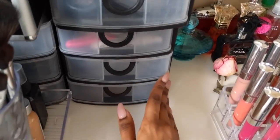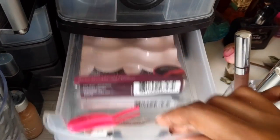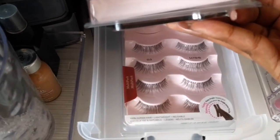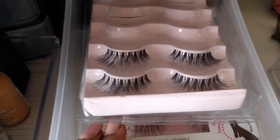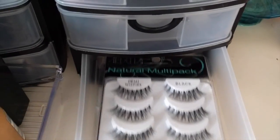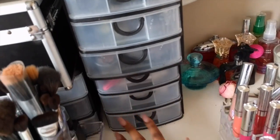This entire box here is eyelashes. In the first drawer, I have my eyelash adhesive — the Ardell Lash Grip clear one — and my little eyelash tweezer. In the top drawer, I have my number one lashes, the dramatic ones. In the second drawer, I have my number 11s and number 3s — the 11s are more dramatic, more full than Demi Wispies, and the 3s are very much like Ardell Demi Wispie lashes and very natural looking. In the bottom drawer, I have two packs of Ardell Demi Wispie lashes, plus my Ardell brush-on lash adhesive.